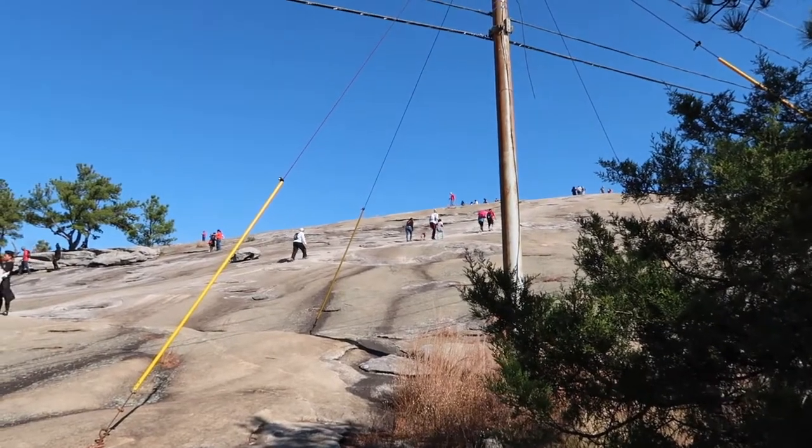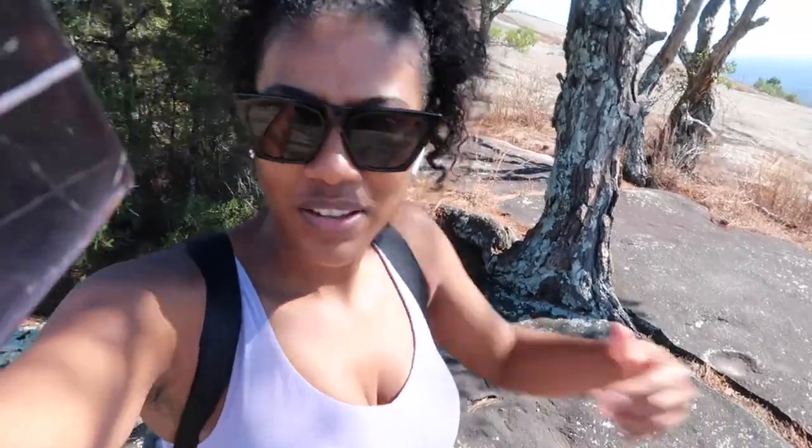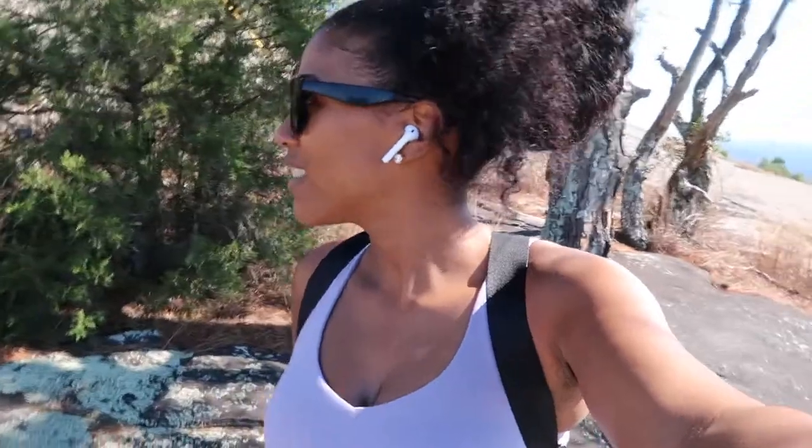And then I have this left to go, and I think that is the peak. I just gotta take a quick little breather. Definitely solo traveler friendly to do this hike. I've seen so many solo travelers by themselves, and I actually met this nice lady. She was like, hey sis, I'll take your pic if you take my pic. So we exchanged information. So yeah, it's a nice experience so far. Alrighty, let's get to it.